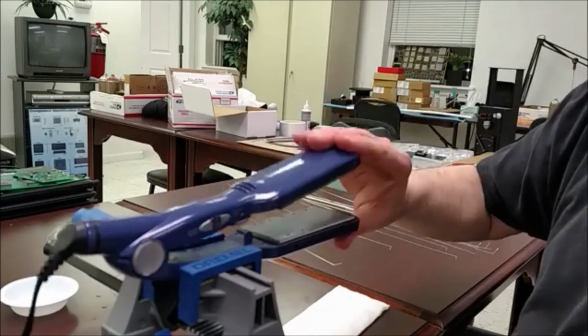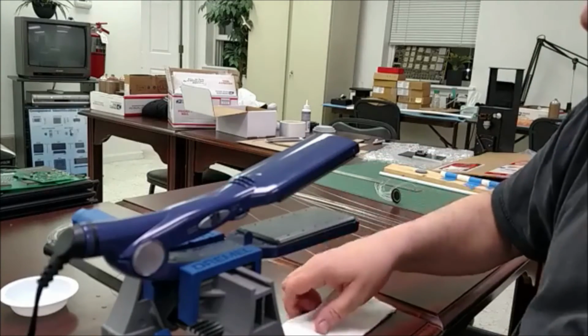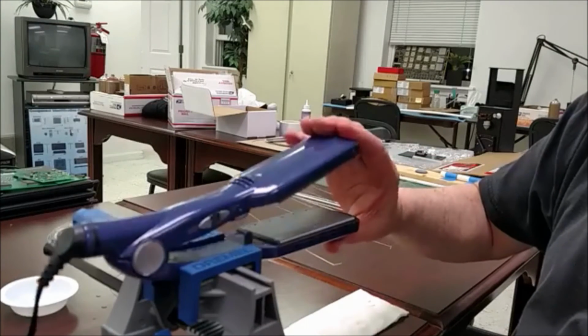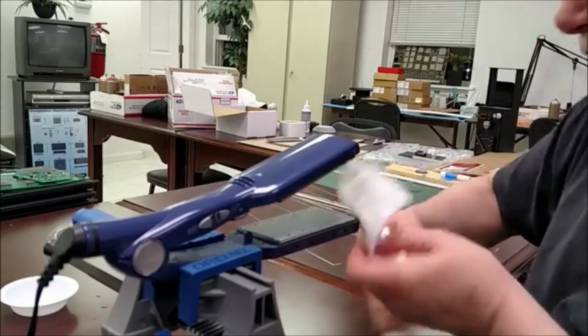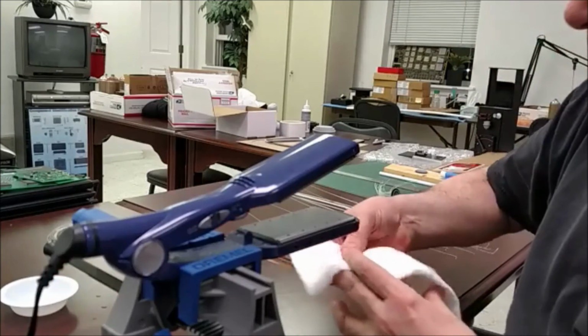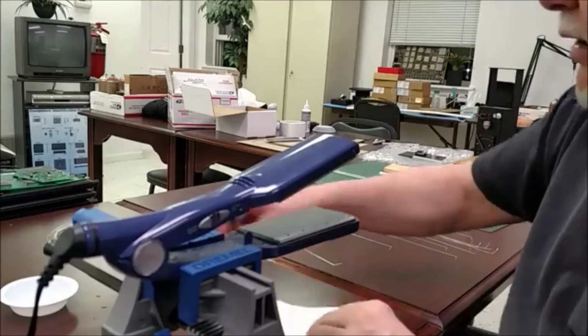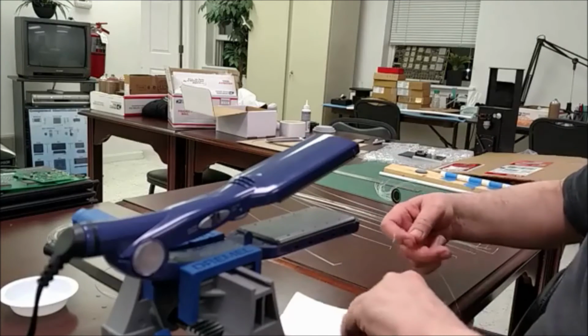So essentially, what I've got here, I clamped up on my nice Dremel vise a hair flattener, woman's hair flattener, and essentially all I do is I take a damp cloth. In this case, it's a damp paper towel. I just dampen it up a bit. I put the fiber optic into it, sandwich it in between it.